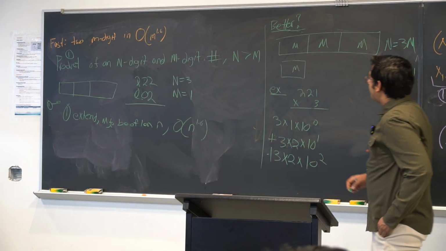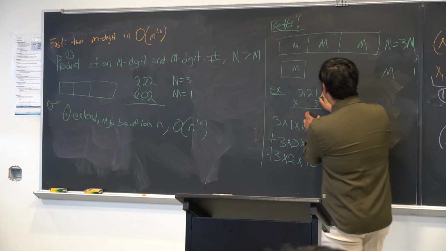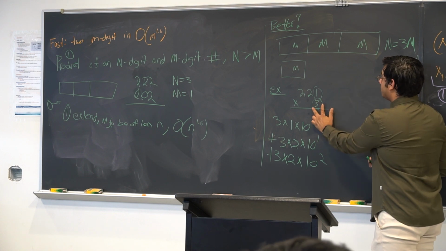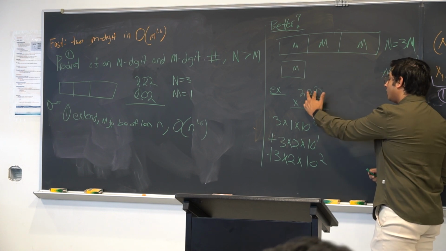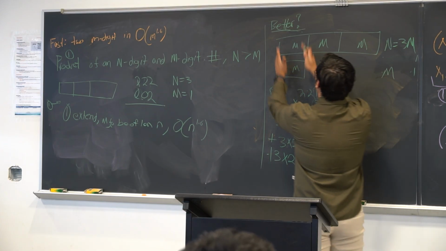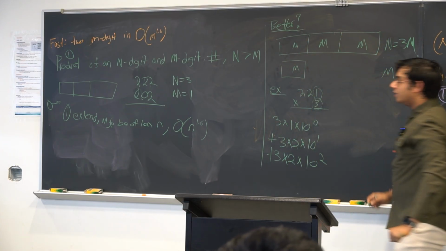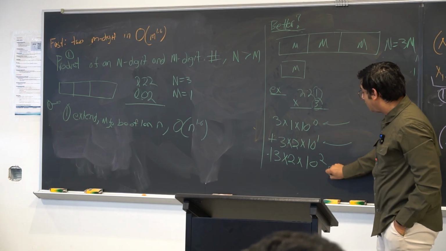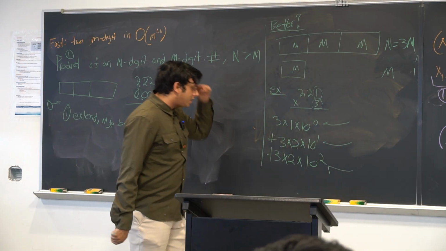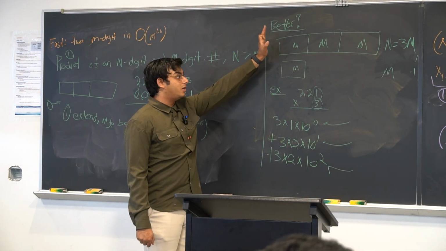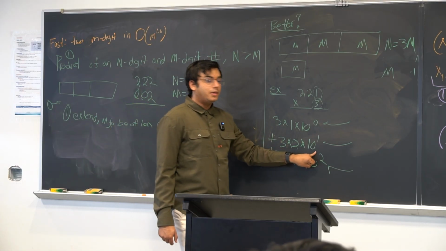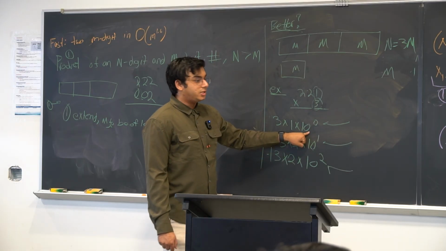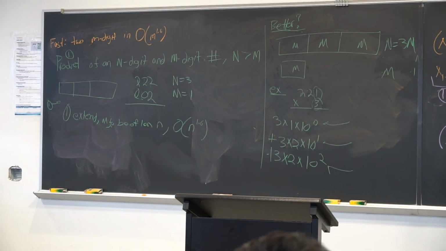So more abstractly, I need to multiply my m-digit number with an m-sized chunk of the top number. So this chunk times this chunk, this chunk times this one, this chunk times this chunk. Compute each of them. The only thing that changes is the bit shift on the power of 10. So the values closest to the left of the array need to be exponentiated a larger amount, and the values closer to the right don't really need much exponentiation. Does that make sense so far?